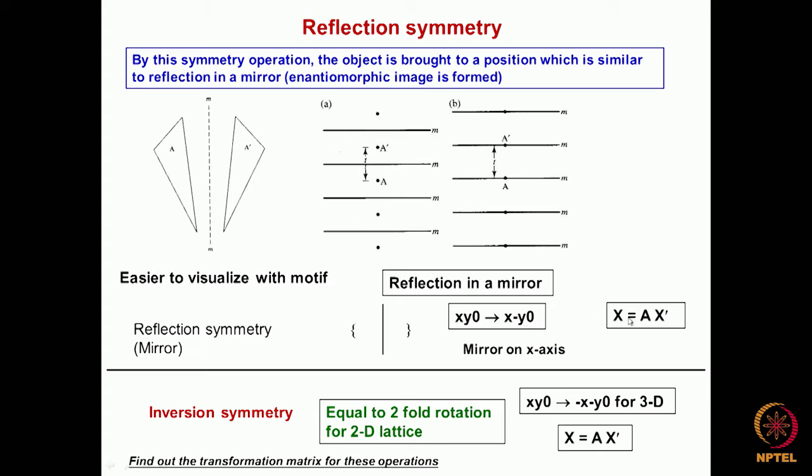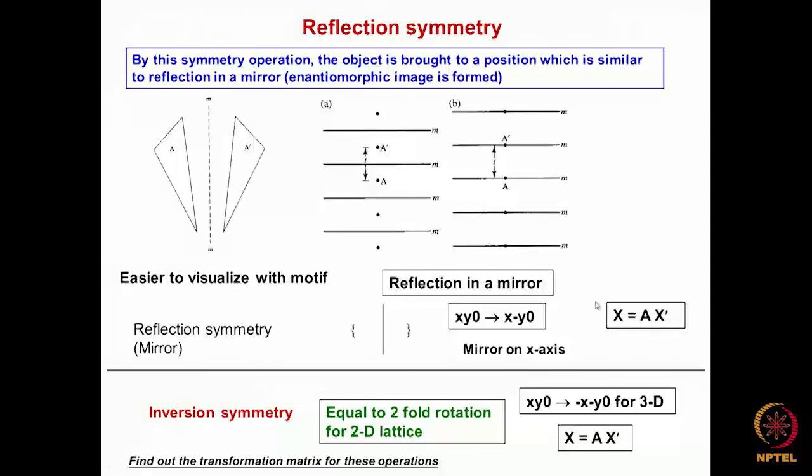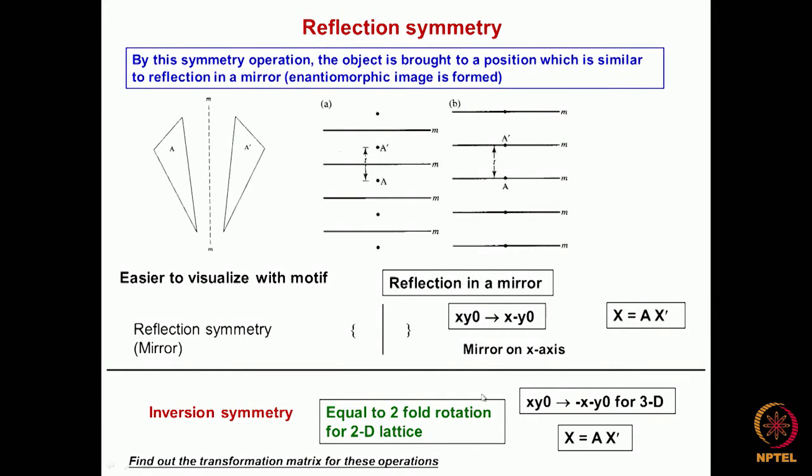This can also be represented in matrix form, where x is a column vector x, y, z, and x dash is the new column vector, and A is the transformation matrix which transforms from one coordinate system to another coordinate system. This way, mathematically, by a symmetry operation using the specific transformation matrix associated with it, the coordinates of all other positions can be generated.